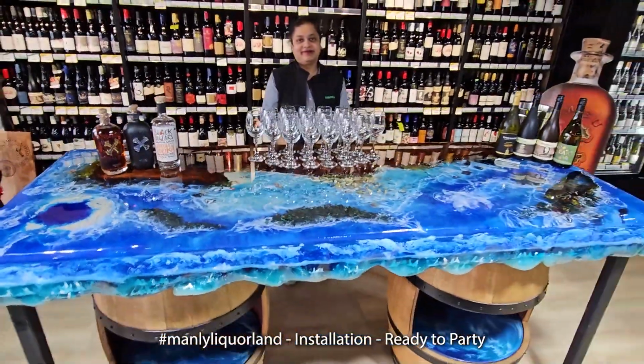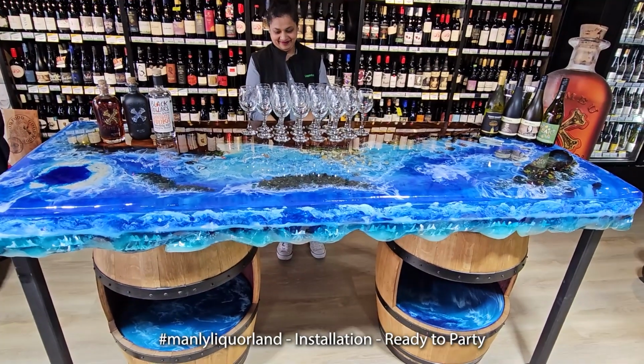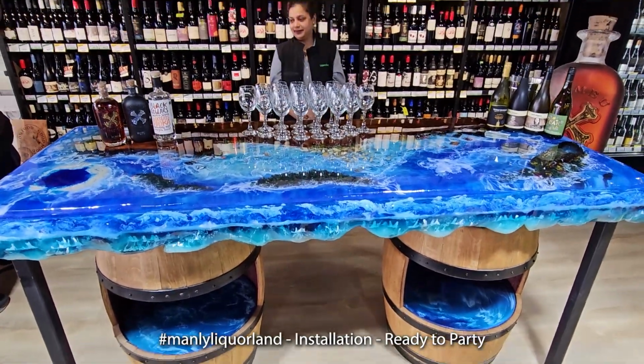So there you have it, guys. It's got voice activated lighting. It's on a temporary frame at the moment, and we're modifying the frame.